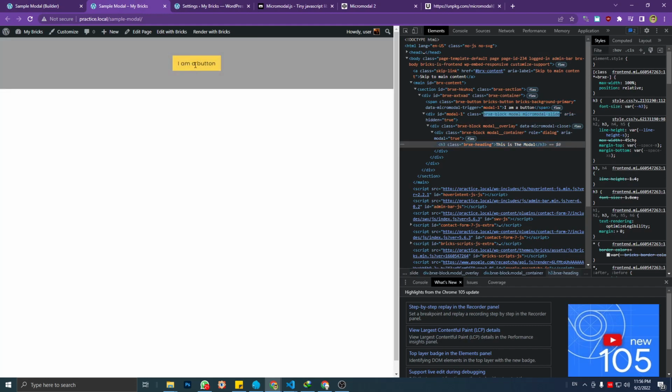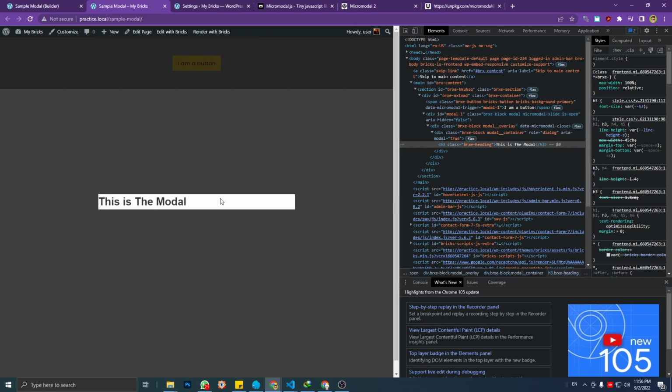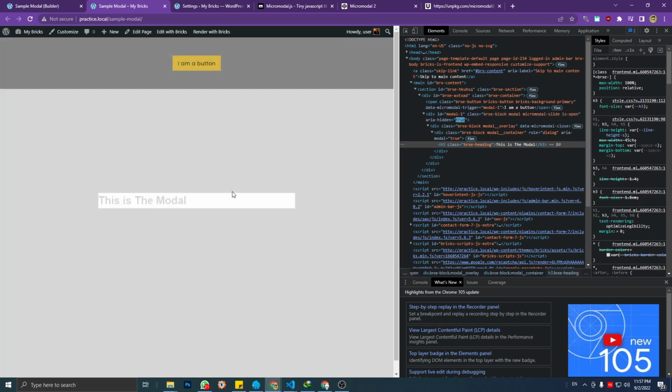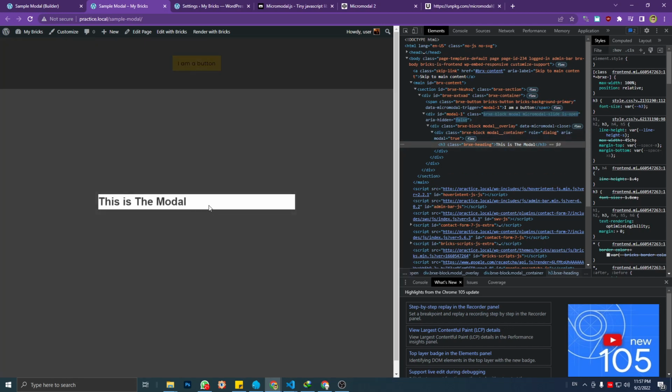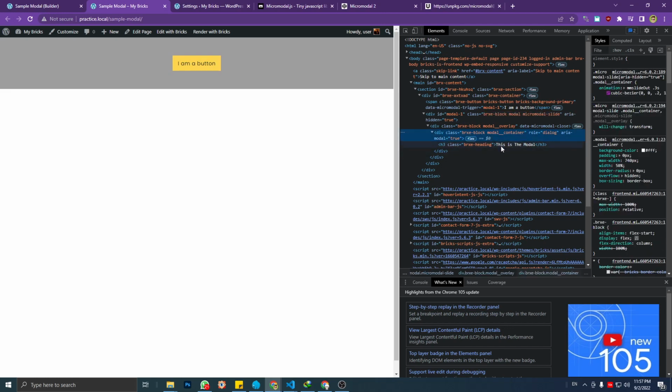Here is the modal. But there is a problem if I click the overlay container. If it's outside the element, it just closes by itself.